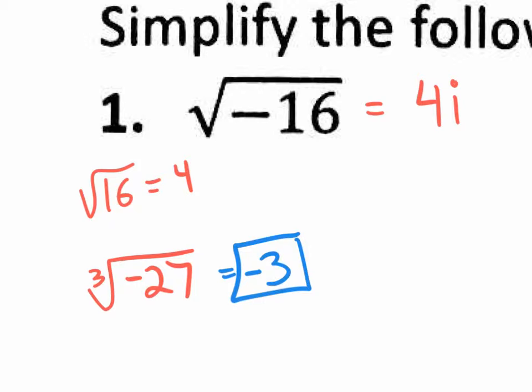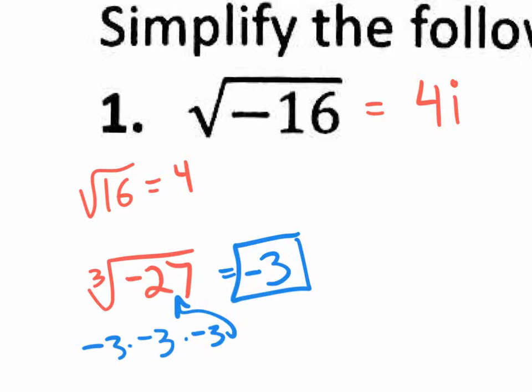Okay? So why is that? Because when I say third root, I'm asking what value times itself 3 times will give you the inside number. So what is negative 3 times negative 3? That's positive 9, times negative 3, it'll get you that negative 27. So ladies and gentlemen, you can do the cube root of a negative. You cannot do the square root of a negative. You end up with imaginary on square roots.